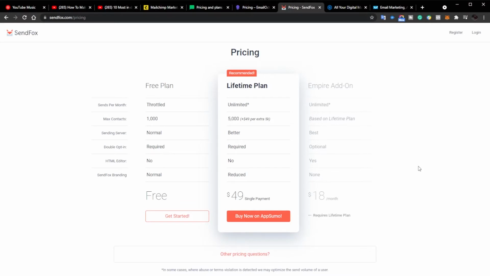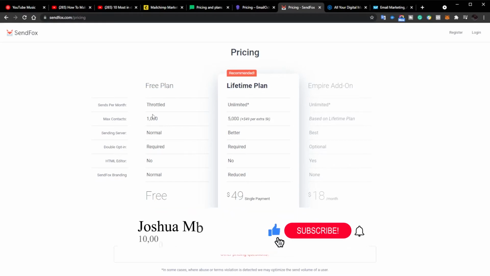I've used it a couple of times. In fact, I think I have about 3 accounts on SendFox. SendFox works very well, but it has a problem with integration. Okay, it has a problem with integration if you're using a WordPress site, any kind of site at all. And minus that, it works fine. So what I did then, I used this platform a long time ago because I didn't have a lot of money to spend on email marketing software. So I created 3 different accounts. Each account had 1,000 email list, and that was 3,000 for me. And then I was using it. That's a very bad practice, guys, but I was doing that, of course.